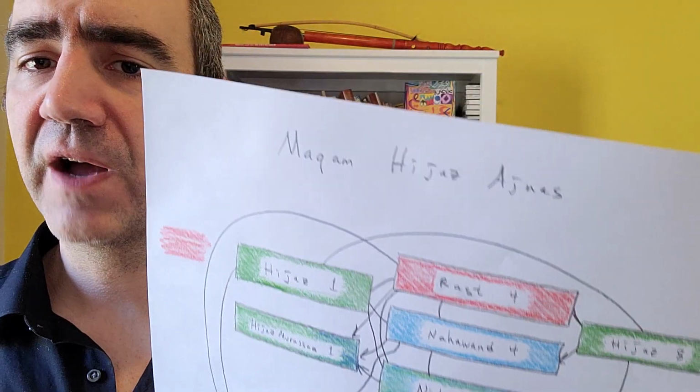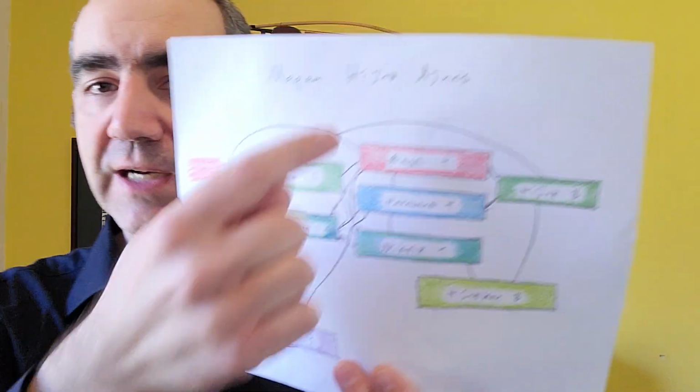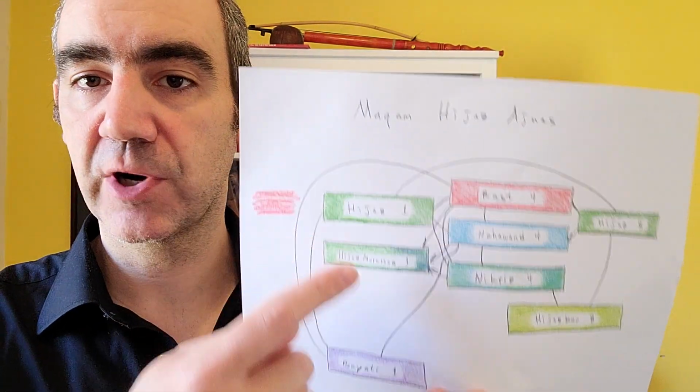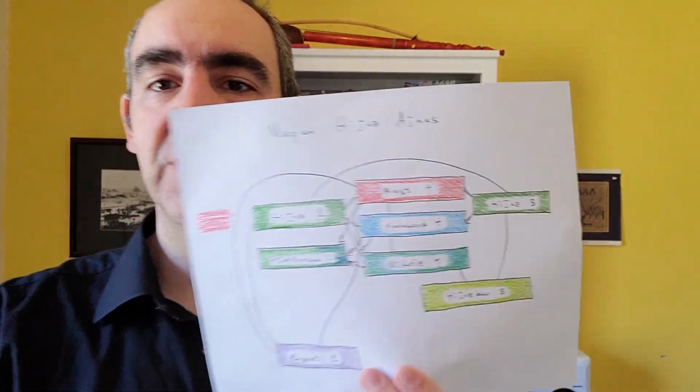You hear that drama when we get to Nahawand? In this 4, 5, 6, as opposed to 4, 5, 6. Can you sing with me? 4, 5, 6, 4, 5, 6. And if you want to practice this switch between Rust and Nahawand, that is common not only in Maqam Hijaz, but also Maqam Bayati, also Maqam Kurd, that we're going to get to in a few more lessons. It's such a common alteration. Even in Maqam Rust, you can switch.